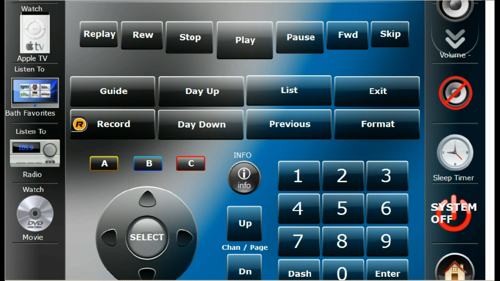So for this example we have here the button layout for a DVR or home recorder that basically has the ability to pause live TV and you're able to play it later on. You look at your list, so on and so forth.